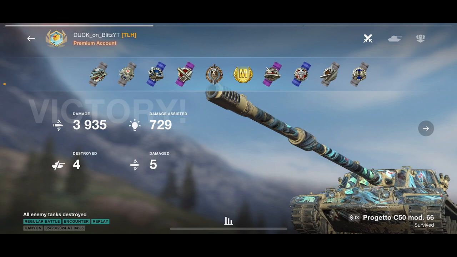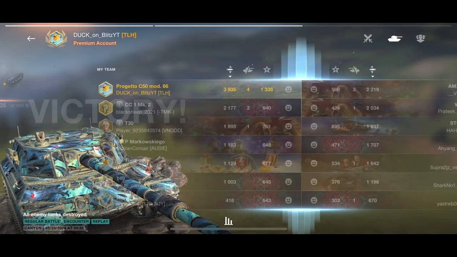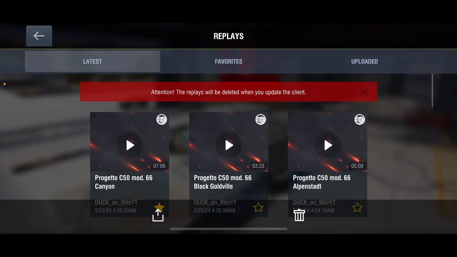Top gun, and nice little bit of credits there and experience. And top of the leaderboard with 3,935 damage. The next highest was the CC1 Mark II with 2,177. Props to the AMX 120. He tried his best, but it was not good enough.